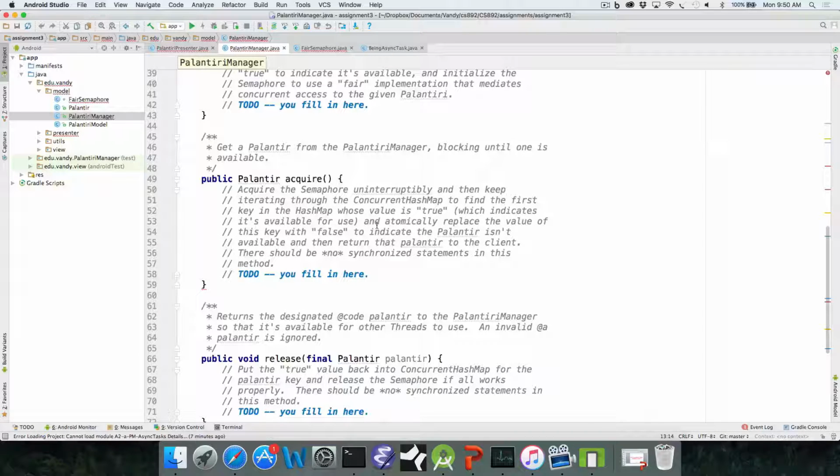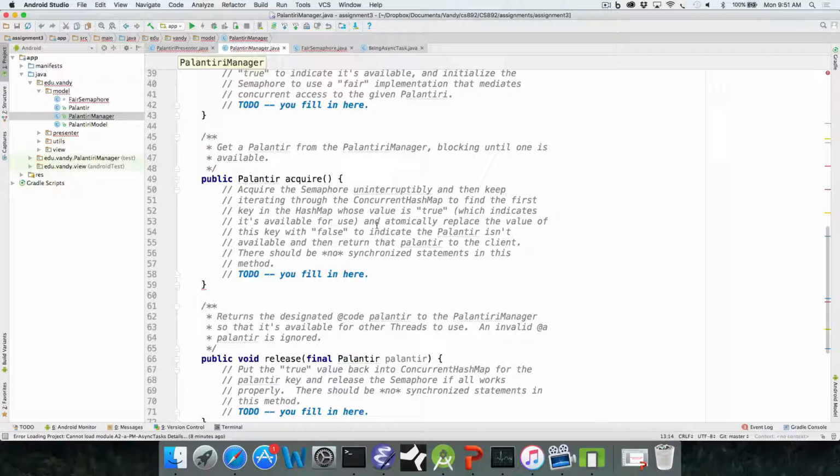So it's very fast, and if there's no contention, it's really fast. But here's the thing, this is really subtle. You're going to loop from beginning to end of the Palantiri set, checking to see whether or not you can replace a true with a false. Okay, that seems pretty simple. No need to synchronize at a higher level. But there's one rather tricky, subtle thing here. Because that's the only synchronization you have, checking whether the value is true or false, you have no other way of locking other threads out from that critical section.